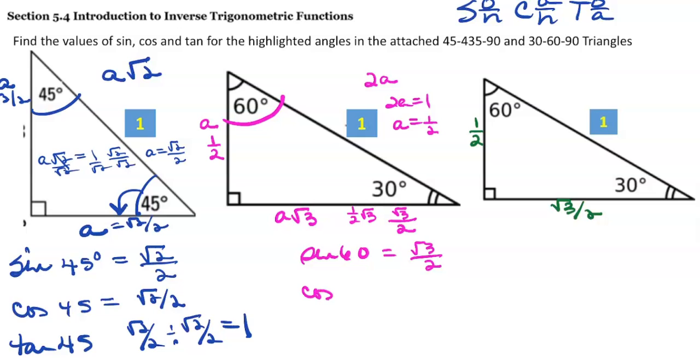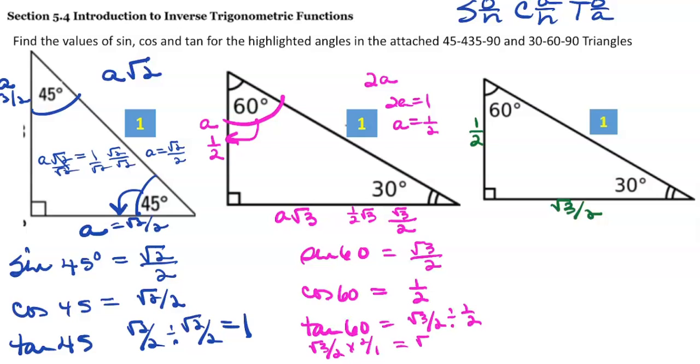Okay, the cosine of 60 degrees, cosine is adjacent, so that's 1/2 divided by 1, which is just 1/2, so I'm going to leave that. And then let's do the tan. So the tan of 60 degrees is going to be opposite, which is root 3 over 2, divided by adjacent, which is 1/2. So that is root 3 over 2 times 2 over 1. The 2's can cancel, and I'm left with root 3. So root 3 is what I want for tan. And here's sine and cosine. And I'll do the same thing over here.